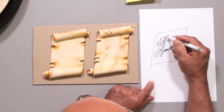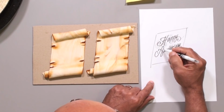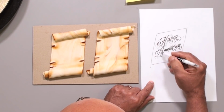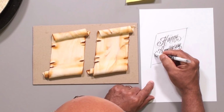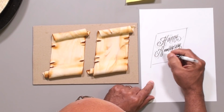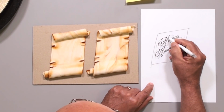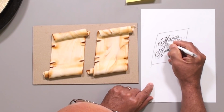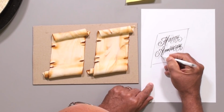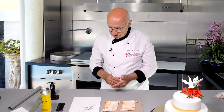You don't worry about the lines that are overlapping each other. Just like this, right? And after that, there's another one here, like that, and also maybe like this. Something like that. You can also do one side of the capital letter a bit like a bold zigzag, sort of turning. It gives you another level to that writing. All right, so I'm going to do something similar here. My exercise is finished.